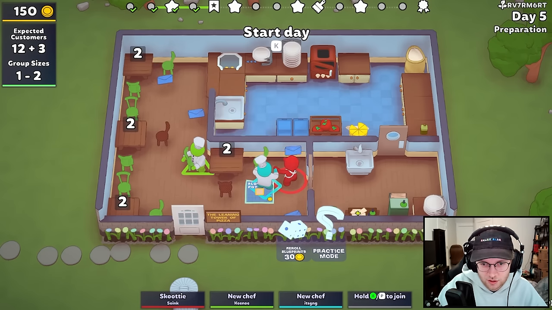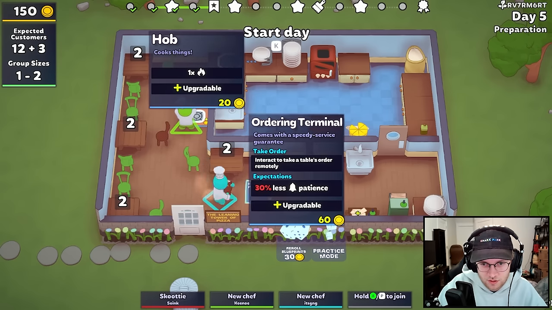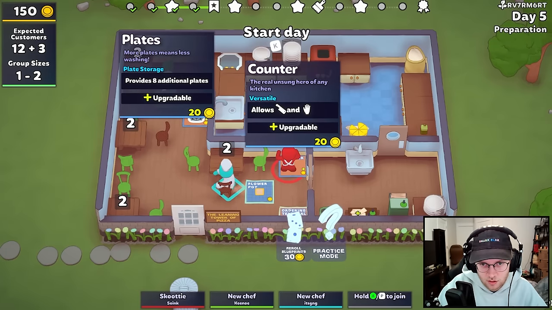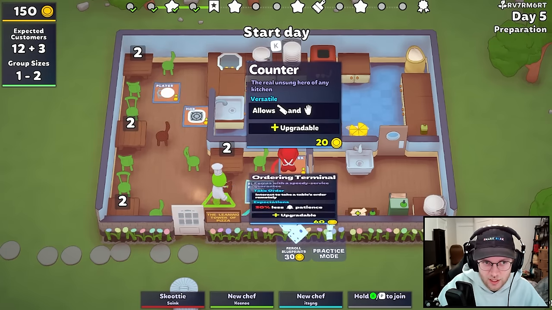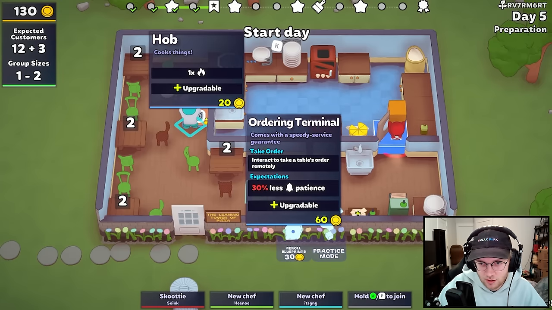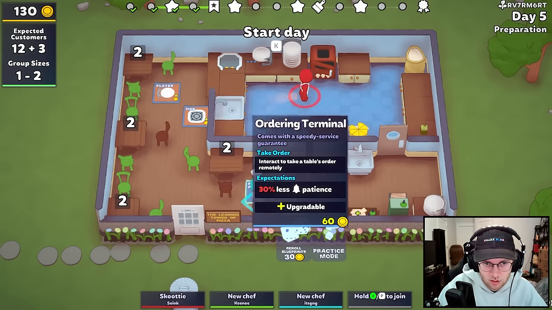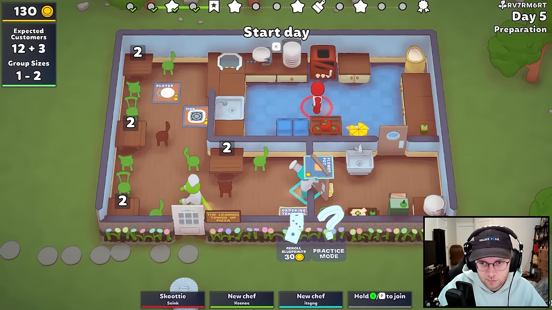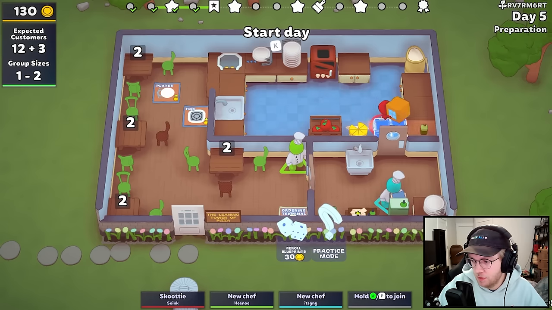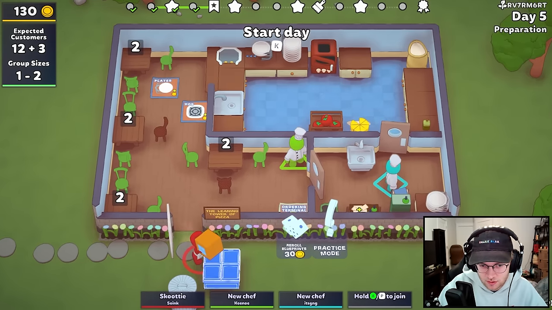Well, let's see if we got anything good. Flower pot? That's pretty good. Is it? What does it do? The patience. Oh, yeah. Do we need more plates? No, we're going to have plates. I think I need another counter, maybe. Yeah, the more counters, the better. Should we reroll them? Other than flower pot, I don't know what we'd take here. Let me lock flower pot, and then I'm down for a reroll. Does it actually lock? Also, the prep station is not working. Okay, we'll just junk it. It's only raw ingredients.